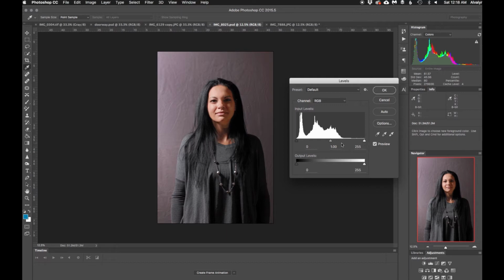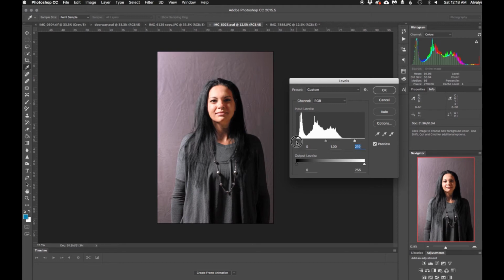Now sometimes if we're trying to correct for exposure, or if, say, I want to open up some of these shadow areas in here and lighten them for a little more detail so it's not such a high contrast down here, I'd pull in the lighter value.